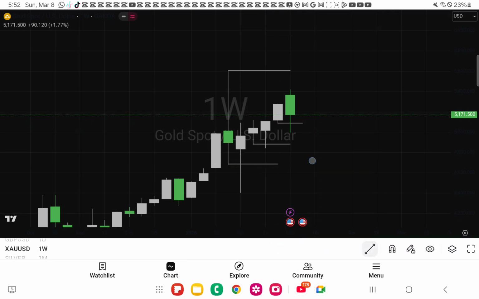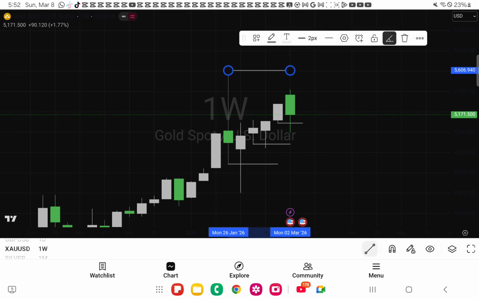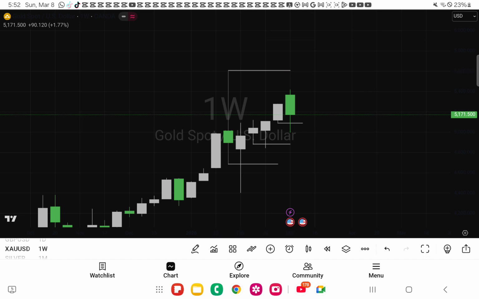So all our focus is on that candlestick, right? So we'll be targeting this high, the range high of that candle. We have a liquidity sweep on the low of the candle, and the 50% of that candle have been collected already. Price is already in the premium. So we'll be targeting this high. Our final target will be this range high. So this is what we have on the 1 week time frame.